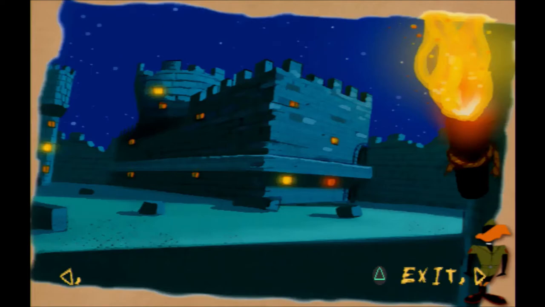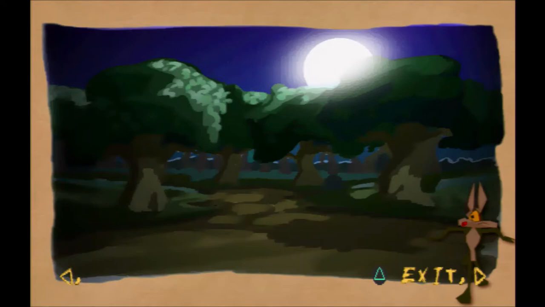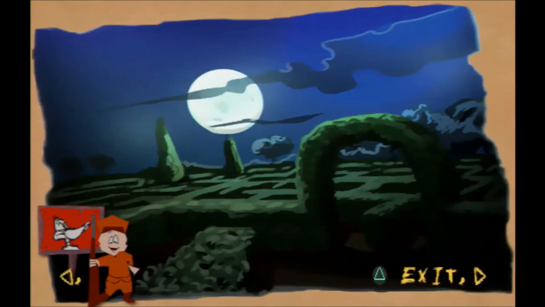There's a castle area. Daffy Duck in some sort of army uniform. One of the earlier levels, except this seems to be taking place at night. The hedge maze with Elmer Fudd.